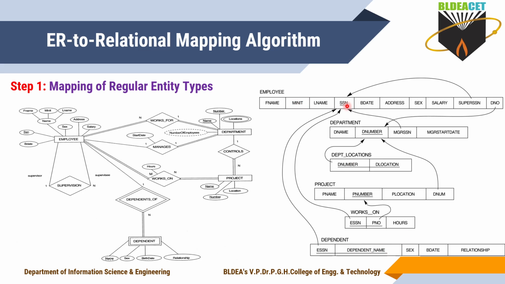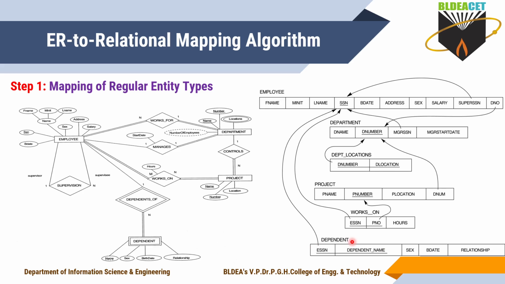In the employee table, SSN is the primary key. That SSN you take as an attribute in the dependent table, and in the dependent table you also have one of the attributes, dependent name, because the dependent table doesn't have its own key. This dependent name is the partial key here. So this is the attribute of the dependent table, and ESSN is the primary key of the employee table. The combination of these two you will take as the primary key in the dependent table.